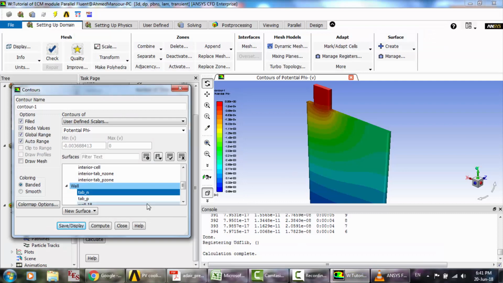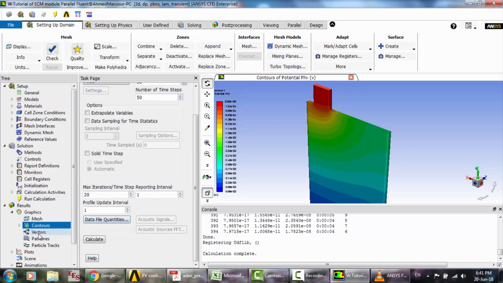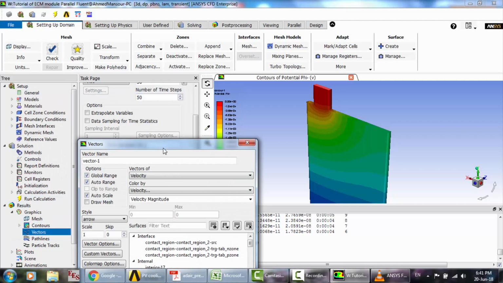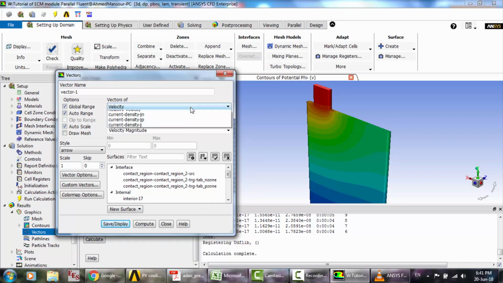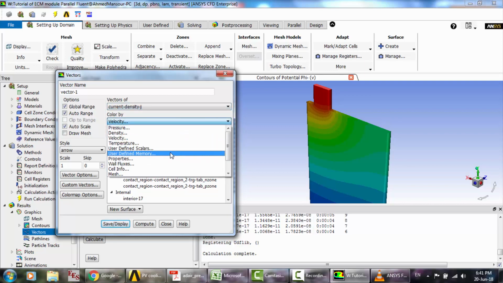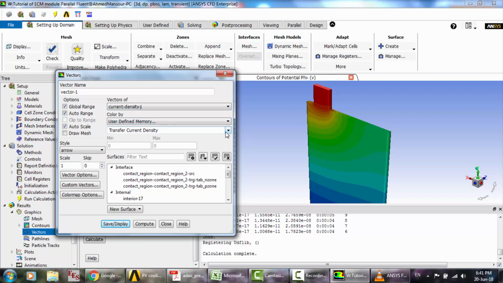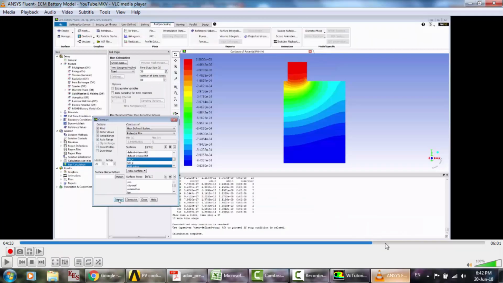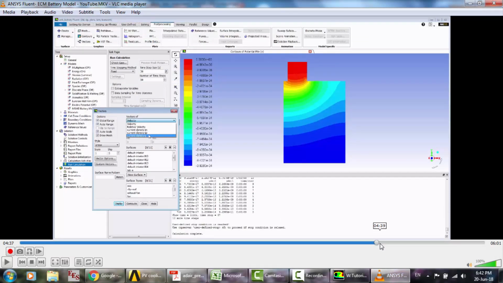So also you can check out the vectors of the current density, magnitude, exactly like this for the tab and the wall active.